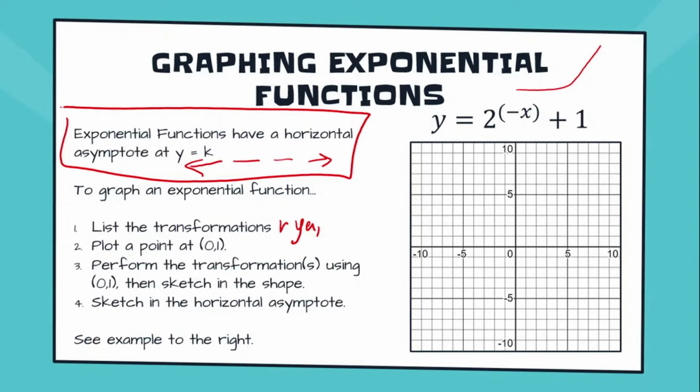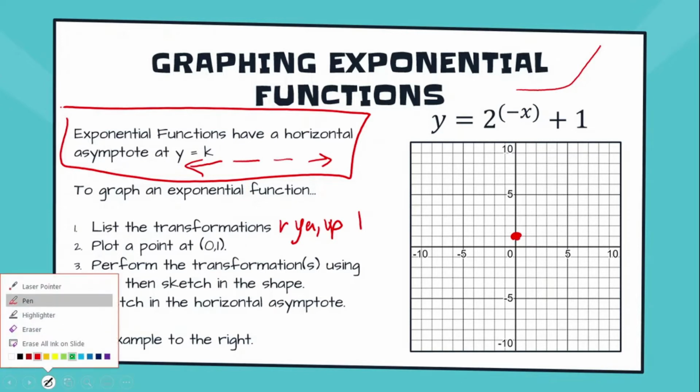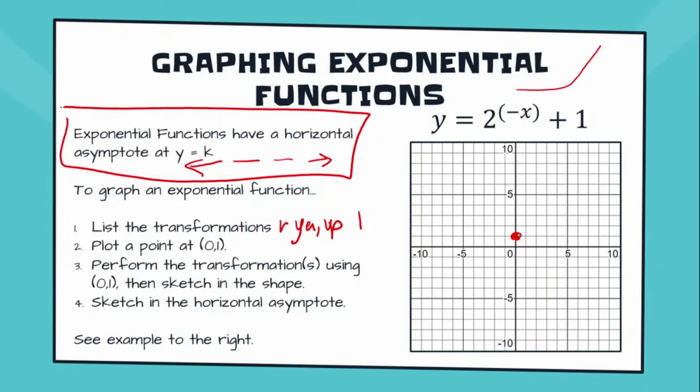Anytime the base is bigger than 1, it starts off increasing. And then the plus 1 is letting us know that this graph is going to go up 1 at the end. So now I'm going to plot a point at (0, 1), and I'm going to start shifting this. I'm going to reflect it over the y-axis, which leaves this point here but changes the shape. Reflecting over the y-axis means now the shape will look like this. And then from that green point, we're going to go up 1, and that'll be our final movement. So going up 1 right here. I'm going to draw in my new shape, put my flat-looking end over there.